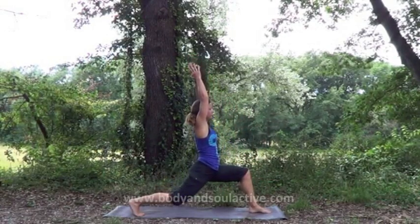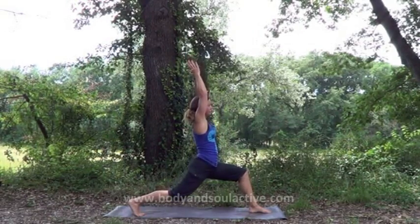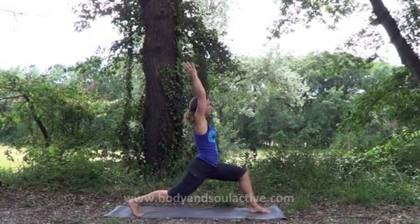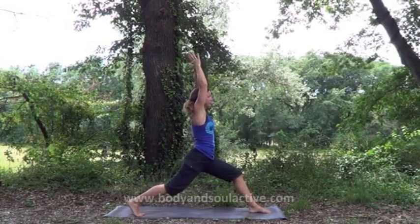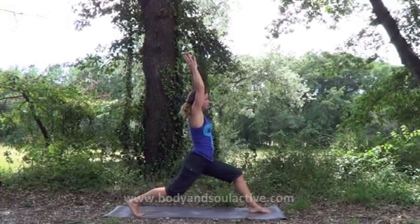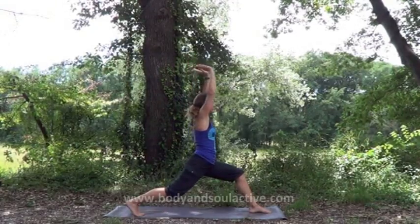If you're in crescent, pulsing gently. Back knee comes down and then back up again. Down and up, down and up. It's a small movement but it's very intense on the legs. Keep going. It's brilliant, guys. Almost there. And one final one and hold.